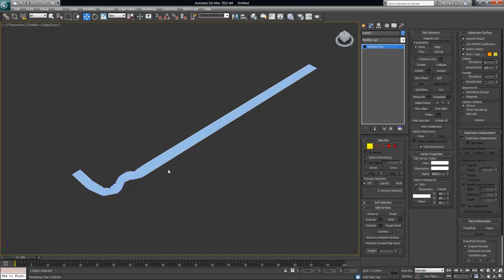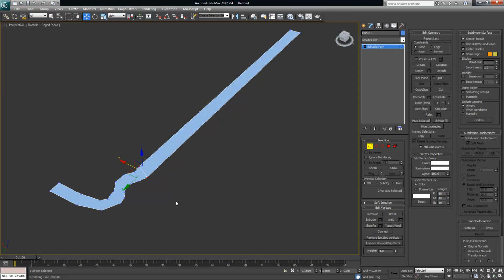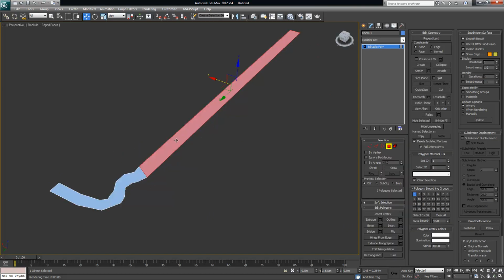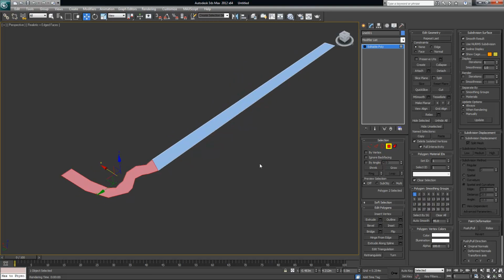And the way we do that is we go into vertex mode here, and I'm going to just select 2 vertices here at a time, and I'm going to go ahead and connect them and see what that did. That converted this into a 4-sided, so we got 1, 2, 3, 4 edges for 1 polygon. Alright, and I'm going to keep going down the object until I convert all of these polygons into 4-sided or 3-sided. 4-sided is your number 1 priority. Occasionally you're going to have something that's 3-sided.